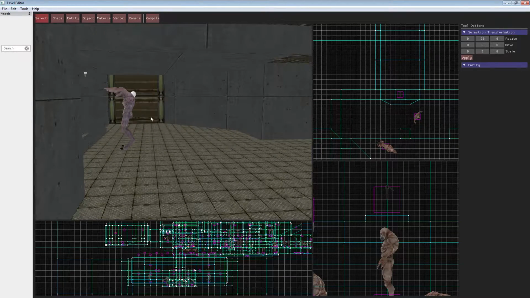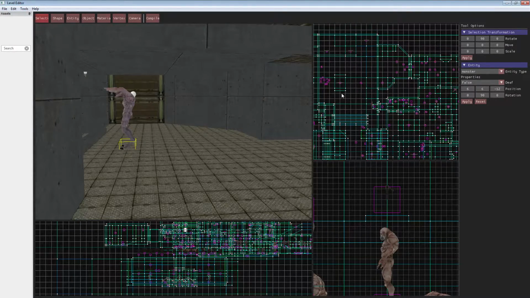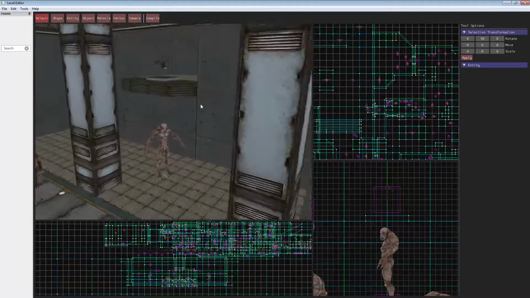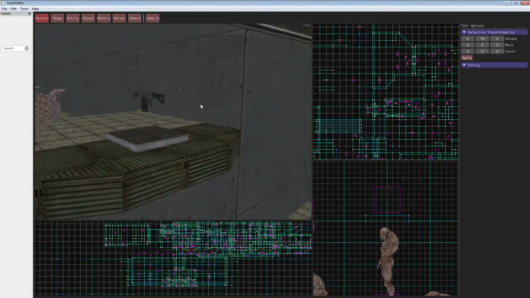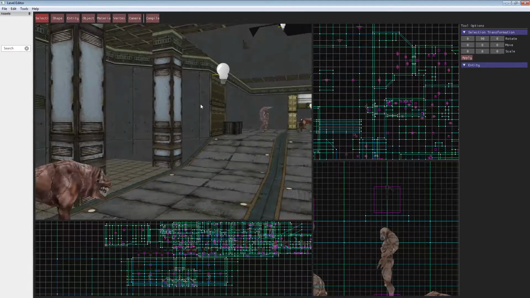Actually, let me add another bad guy and make him deaf. I'm gonna use this deaf thing more. Basically, I moved the red key card from where it used to be, which was right here, and then I moved the grenade launcher to here, so that there's still a cool thing.